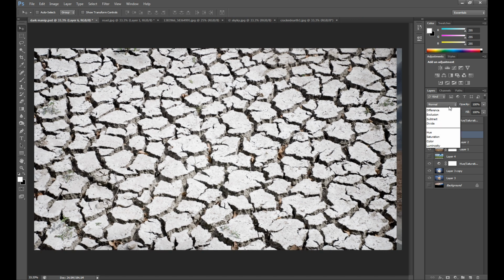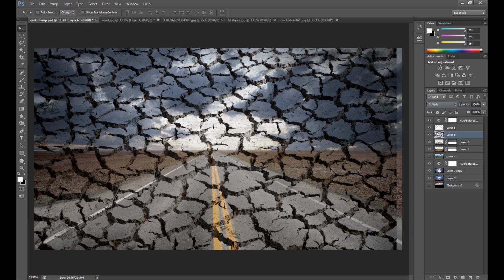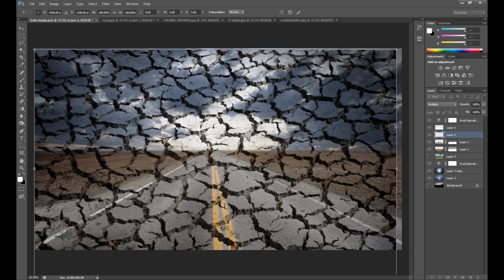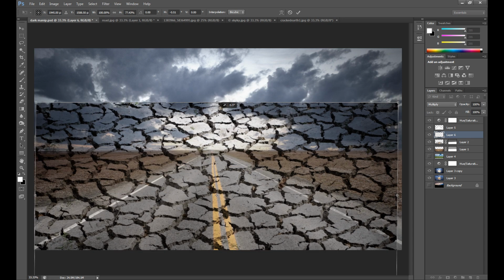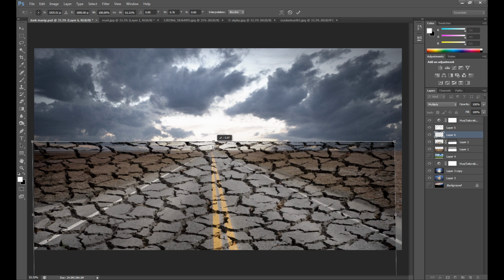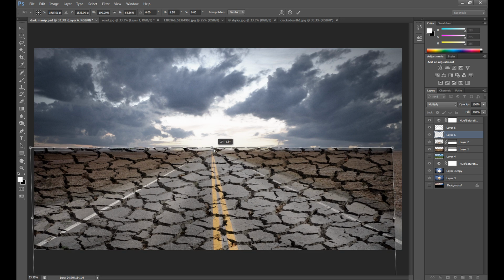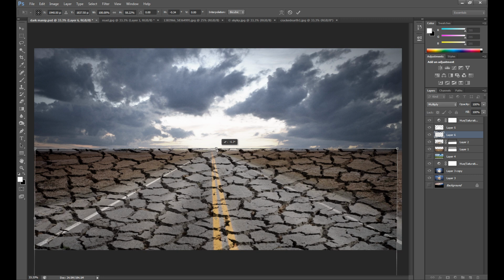For this, change blend mode to multiply. Then click selection tool, click right and free transform, and adjust this texture to your image. To distort this texture as I am, click in this box and press Ctrl like me to adjust this image.